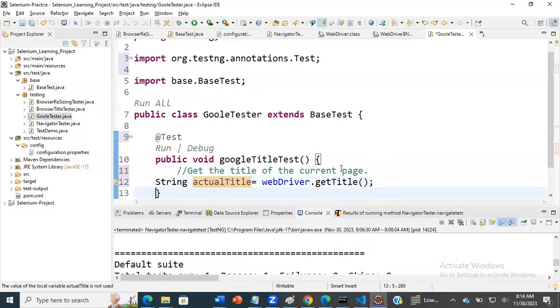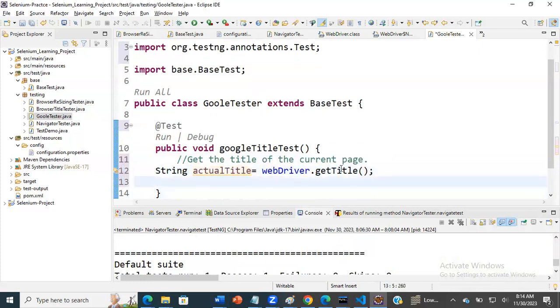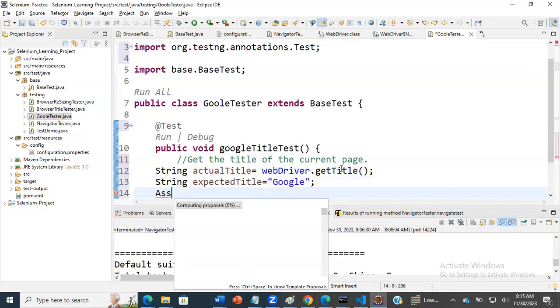Okay, what title are you expecting? Here you can declare one string variable, expectedTitle. Your expected title is, suppose, Google. Now here we need to check whether the actual title and expected title match or not. If you want to match the expected title and actual title values, you can use Assert.